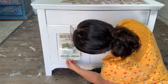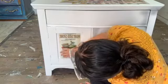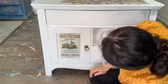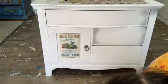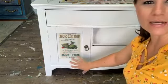Ooh. Over a little this way. And you can see it kind of sticks. So I'm just gonna scoop back just a little, because this is pretty much gonna be the only decorative piece I'm gonna have on here.